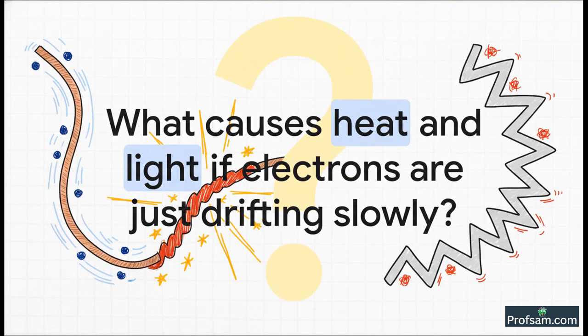And I'll leave you with a final question to think about for our next lesson. If current is just this slow, gentle drift of electrons, then what is actually happening inside that wire that's powerful enough to create so much heat that it glows and produces light? Think about that. That very question will lead us directly into our next topic, which is resistance.